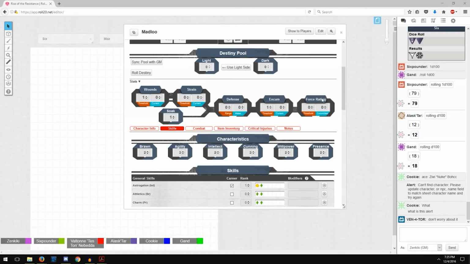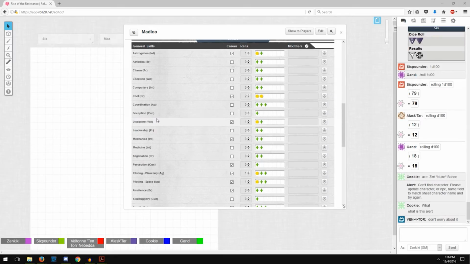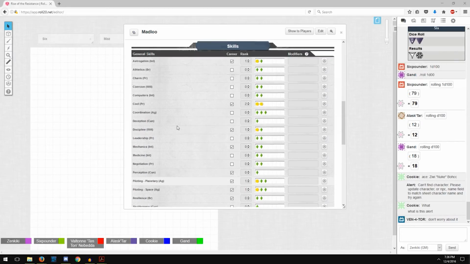What have you done? I'm actually struggling a little bit. I just don't know what I want to do. I'm stuck between putting my agility up to 5 and then spending 10 more to bring cunning up to 2, or if I should put my agility to 4 and then bring my cunning all the way up to 3. Let's see here. What's cunning used for? Deception, perception, skullduggery, streetwise, survival. Fair amount of utility.